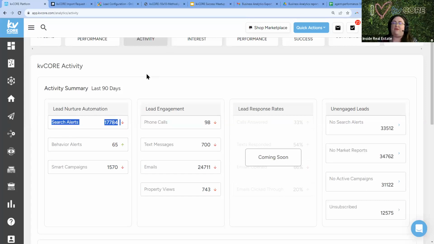And the more people are being sent properties and then are viewing those properties through your kvCORE website, the more behavioral alerts are triggered. Smart campaigns are going to be starting conversations as well. So these are all different forms of nurturing that's going on. Engagement, these are the things that your agents are doing. So the number of phone calls has decreased over the last 3 months. Why is that? Are my agents checking out because it's the end of the year?